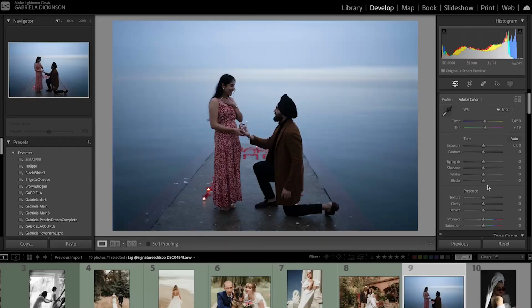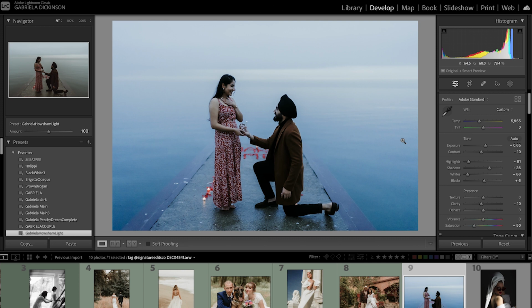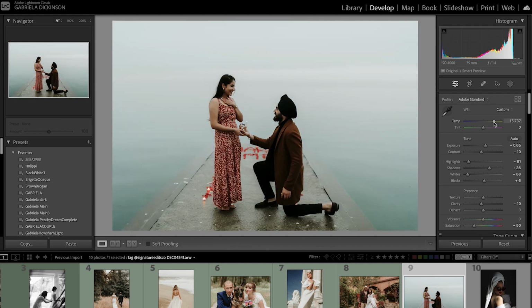So I know straight away that my preset is going to look very blue with this. So straight away I'm going to adjust the warmth of it. So let's see what it looks like. There we go. Knew straight away. When you know your preset very well and you can play with it a lot, you know what kind of effect your image is going to have. So I'm just going to bring up that. Oh, look at that. That's before, that's after.